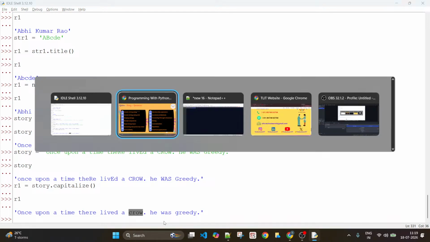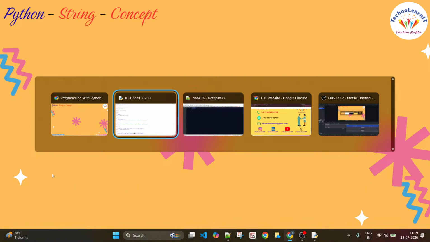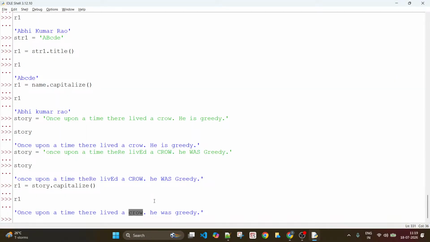So there are so many string methods, and let me show you that quickly. You have seen that just now, story dot. If you look at this, there are many, like capitalize, casefold, center, count, encode, endswith, find, format.